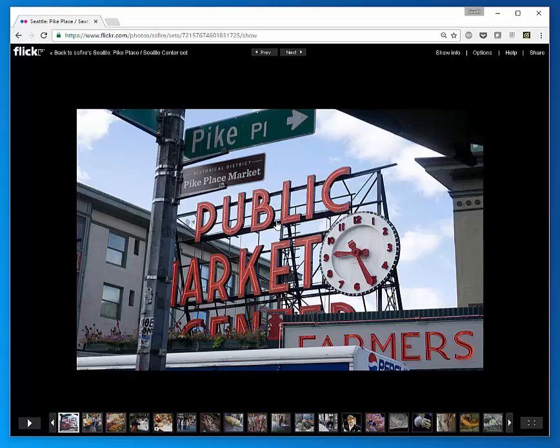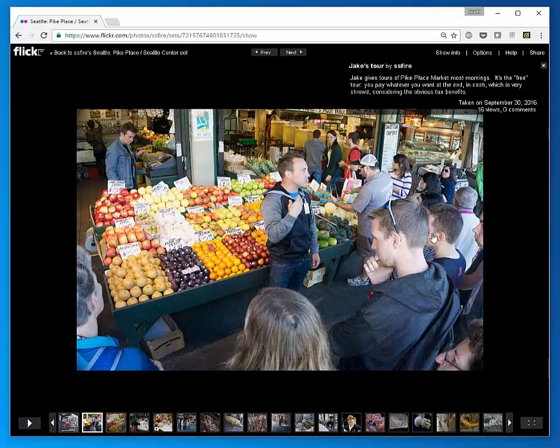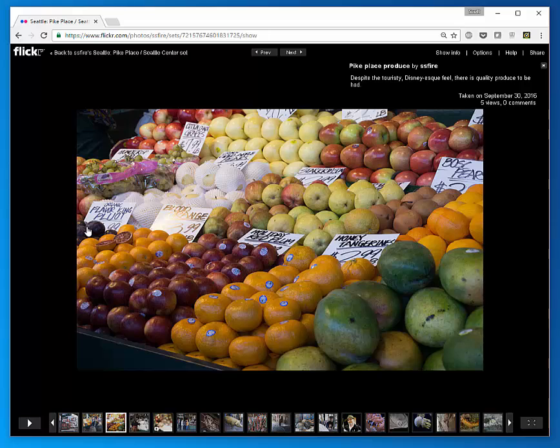Now, the way this works is if you click right in the very center, you can hide or show the caption info and the description info. And then if you click sort of off here to the left or right, you can advance forward or backwards. And at any time, you can click in the middle to make the info disappear or reappear. And so you can surf through each album that way.